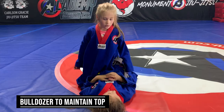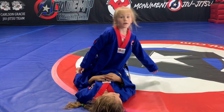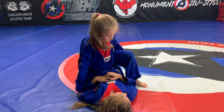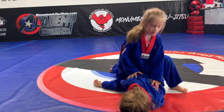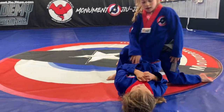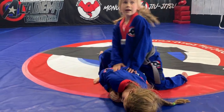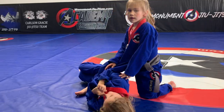Maya. Back and forth. When someone rolls, you don't want to fall over, so you want to put your knee here, and then you want to let them keep rolling, like this. And you do the exact same thing, whichever way they roll.